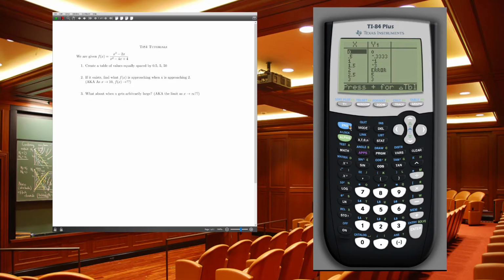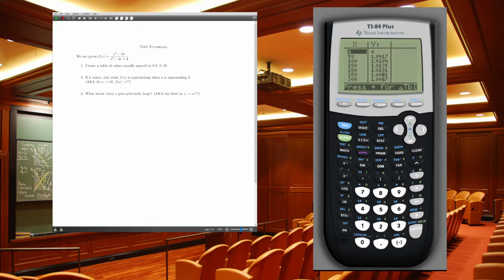But here, let's just go back and practice this, changing the spacing of the table set. Here, maybe we care about having values equally spaced by 50. Maybe it's something we're creating every 50 items. We care about the average cost, something like that. And now you'll see what changed, that the x values are going up by 50, and then the y's are being reported out.